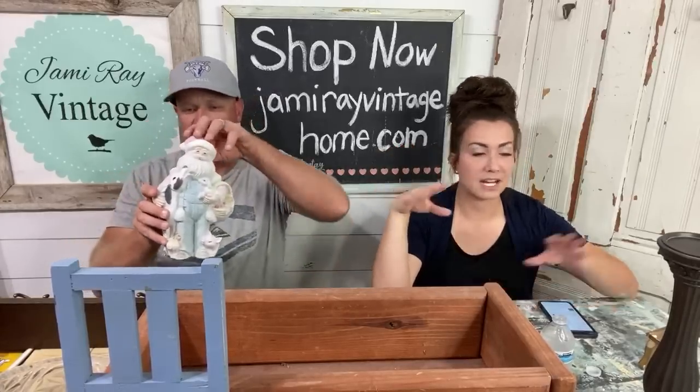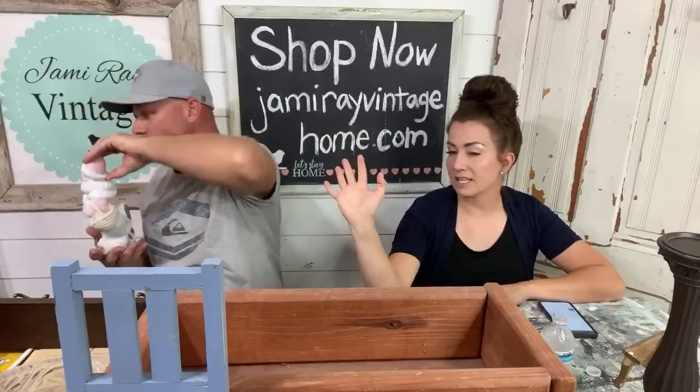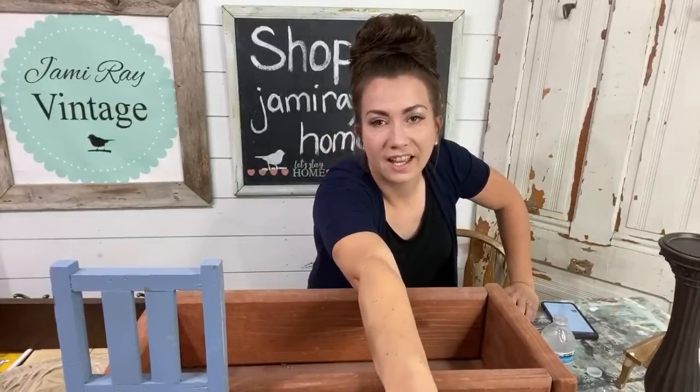And we paid $1.50. And we're going to sell him for $14.95. So that's the first Santa offering of the day. If you guys are flippers, everybody is starting to think about Christmas. And I never had a Santa that I didn't sell, because everybody has kind of their own favorite style of Santa. So we won't do anything to that. We won't paint it, just the way that it is. But I will put it somewhere safe over here.